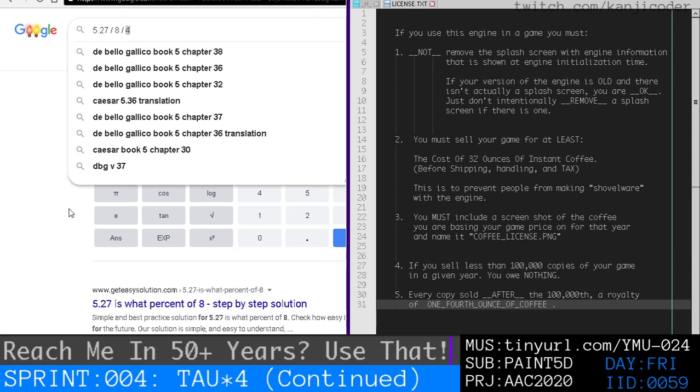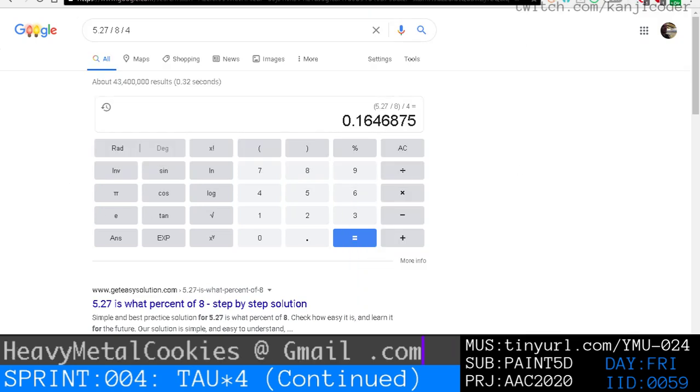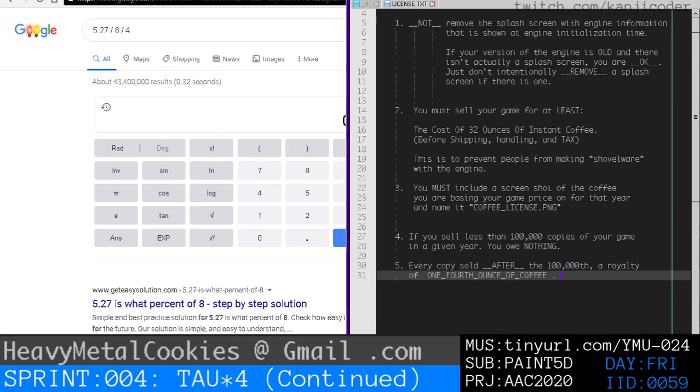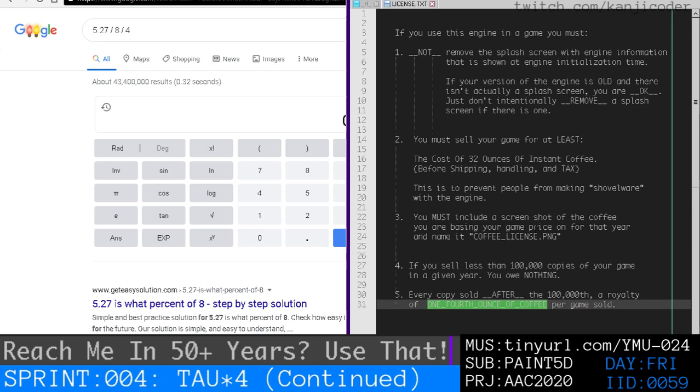1/4 ounce of coffee. Okay, so to make this a little easier, instead of saying cost of, we're going to say per game sold. Let's clean this up a little bit.